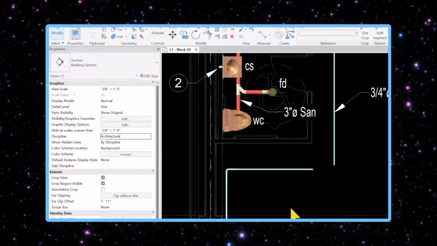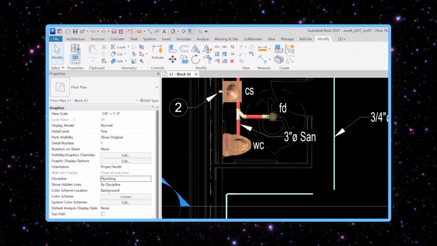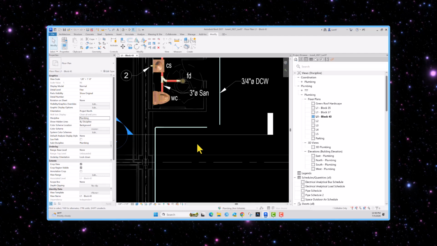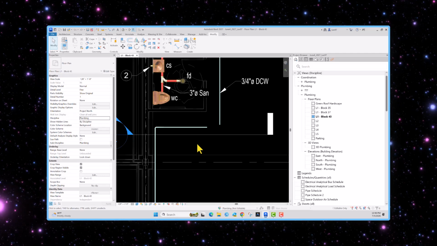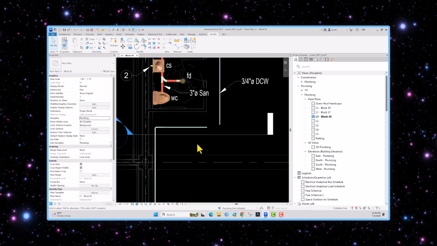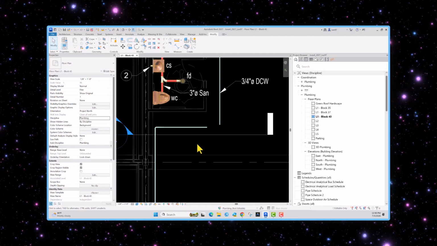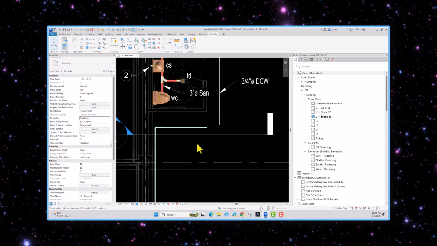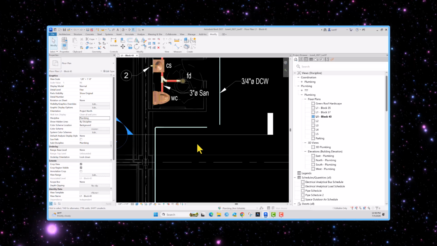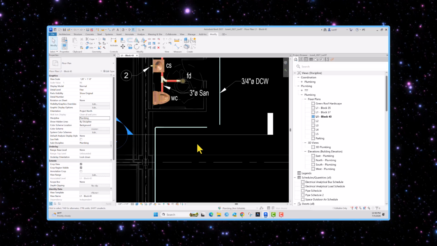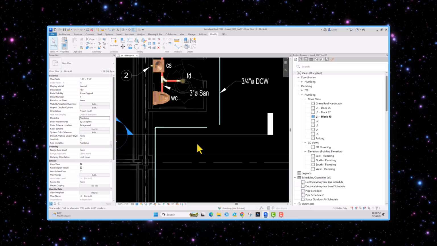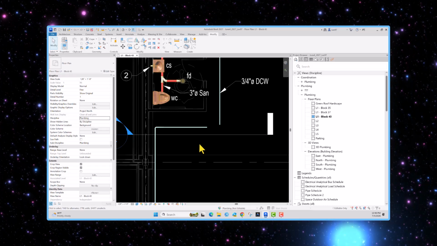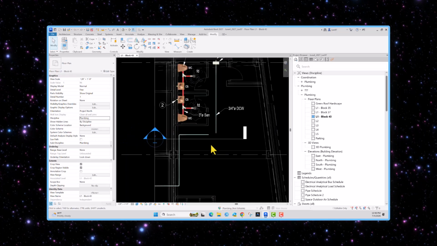In this case, it's architecture, and you can see that it loses its visibility when you change your discipline. So be careful when you change your discipline and you want to see a section view of that particular look, and you notice that your section view is no longer on your plan. And the reason is because you change your discipline. So be careful when you're doing that type of process. Okay.